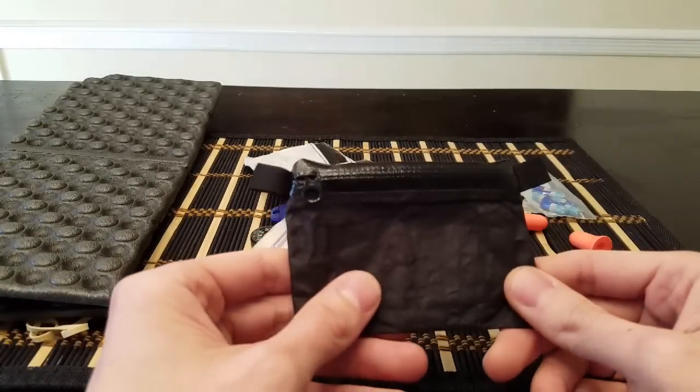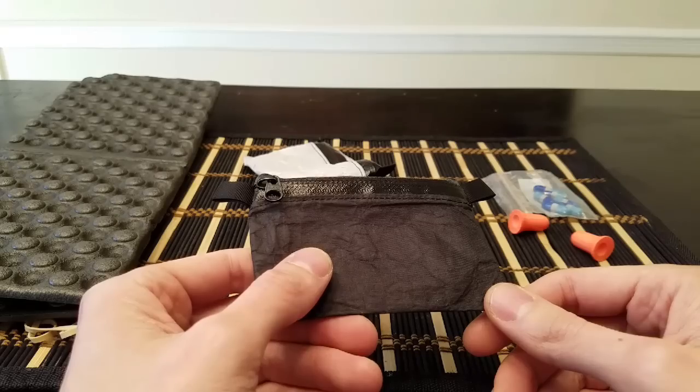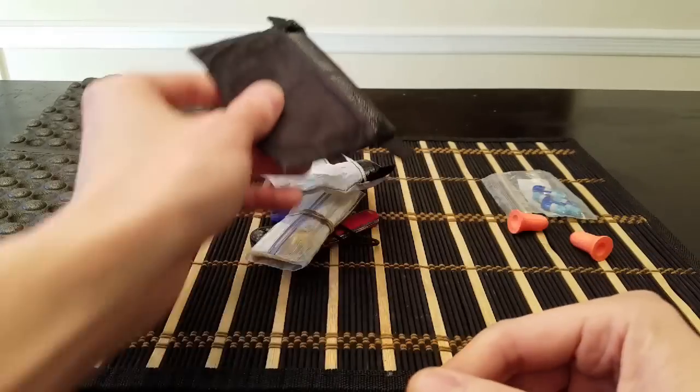I also have a wallet. All I do is put all my stuff that I would normally put in a wallet in here. I don't carry much when I'm backpacking, so that works perfect for me.